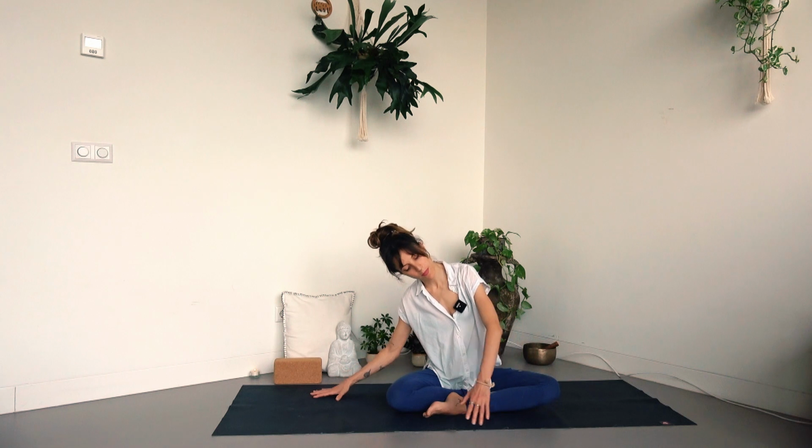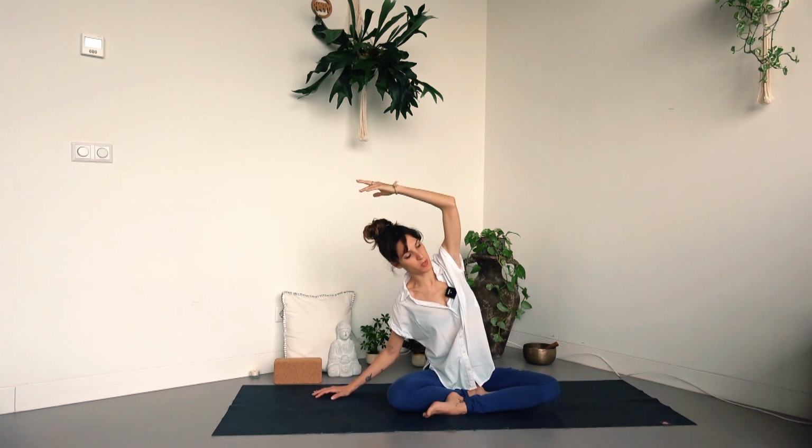Drop your right hand down on the floor. The same ear to the shoulder. For a side flexion, maybe extend the opposite arm if the left shoulder is okay with this type of movement. If it's easy, you can walk your hands slightly further toward the right.